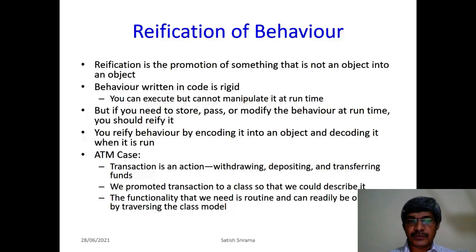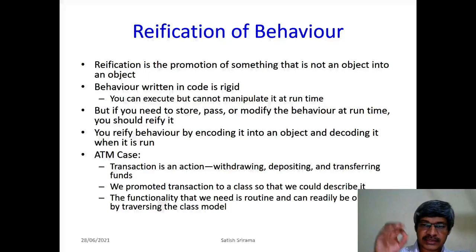Actually, when you think in terms of behavior, whatever behavior exists in a particular class, behavior is actually written as code, in that particular operation. And behavior written in code is very rigid. You can execute it, but you cannot manipulate it at runtime. But if you need to store, pass, or modify this behavior at runtime, you can actually reify it. Behavior perfectly fits into that reification.